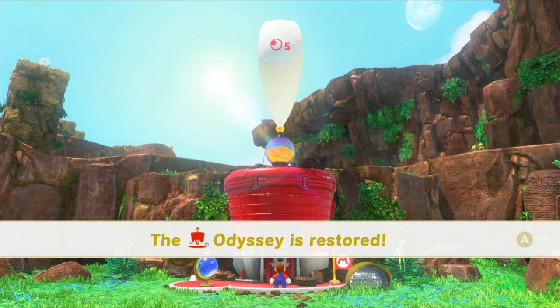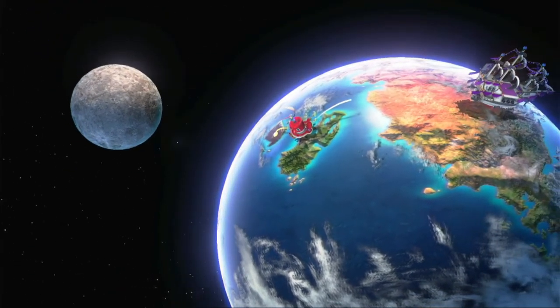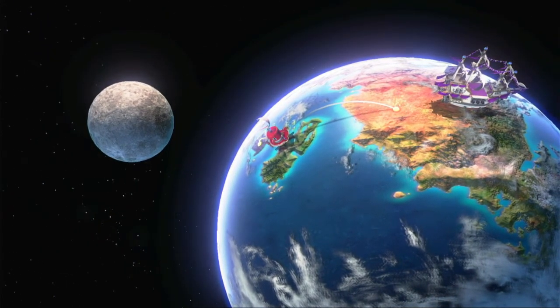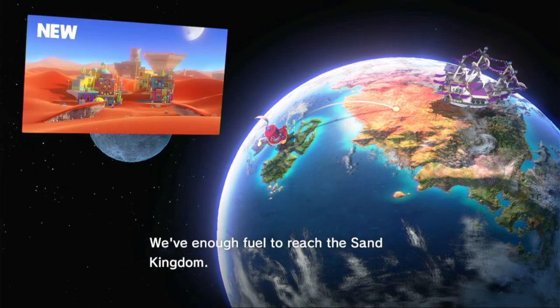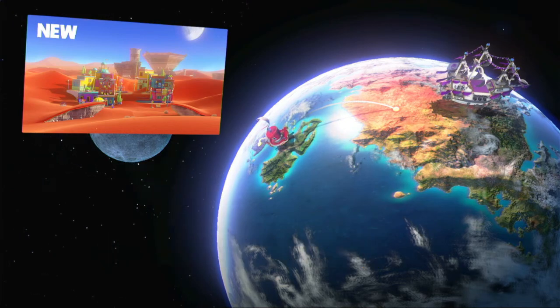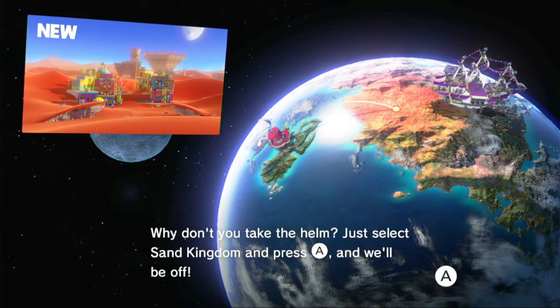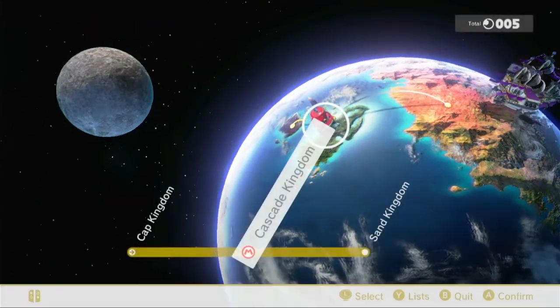The Odyssey is restored. We have enough fuel to reach the Sand Kingdom. Let's go save those two. Why don't you take the helm? Just select Sand Kingdom and press A and we'll be off.